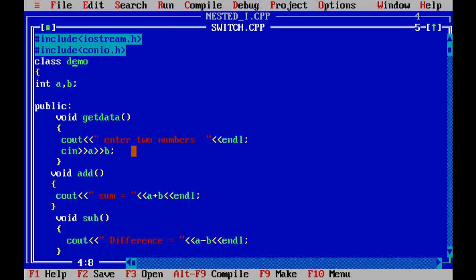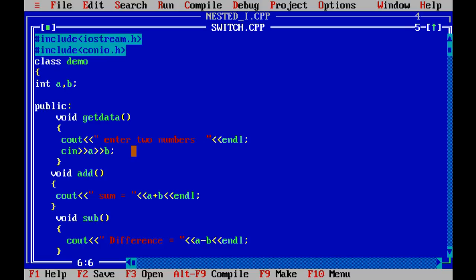Clear? Then here integer a comma b, these two are variables. These two are the members of this class. I didn't mention visibility. By default, visibility is private, whether you mention it or not.